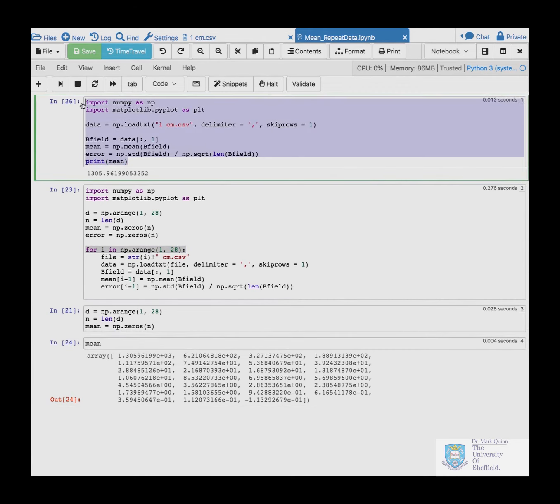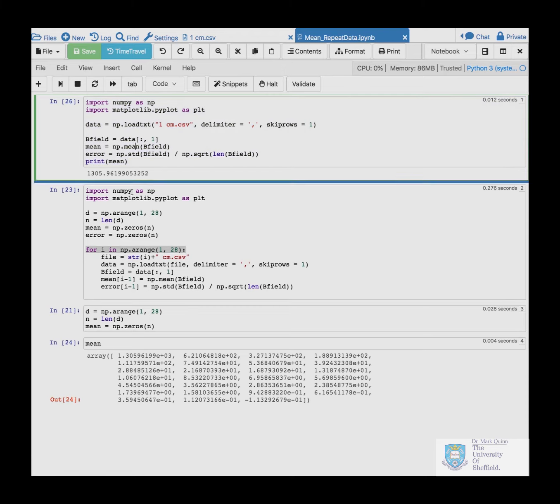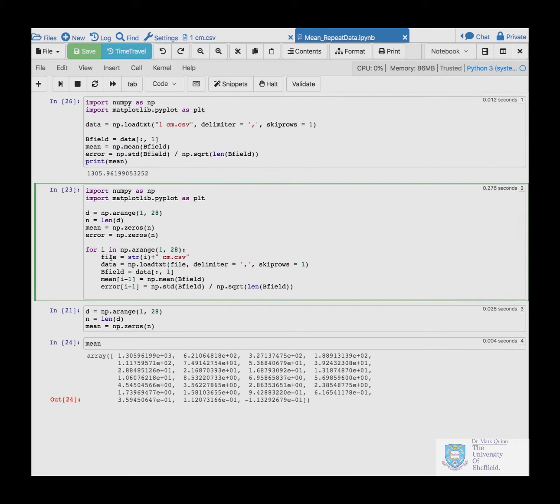You could of course just do the initial process that we did for one file. You could do that 27 times yourself manually by copying the code, but it's not very efficient. I know the loop looks a little bit more complicated, but if you want, both options are available to you. The efficient one or the long-winded copy and paste one.